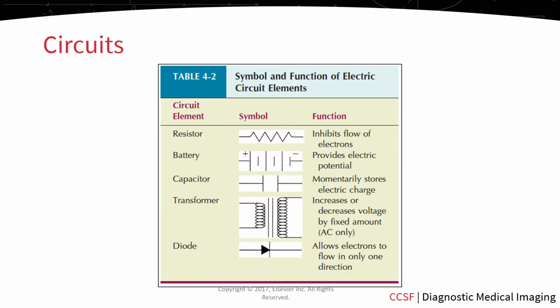You might see a couple additional symbols around the circuit. The top symbol you're already familiar with, that's the resistor. The next one below that are parallel lines, which represent a battery or DC power. And then below that is a capacitor, which temporarily stores electric charge. Below that is a transformer. Be very familiar with this symbol because it's going to be important to us later. Another important symbol below that is the diode that forces electrons to go in one direction. Again, that diode is going to be really important to us.